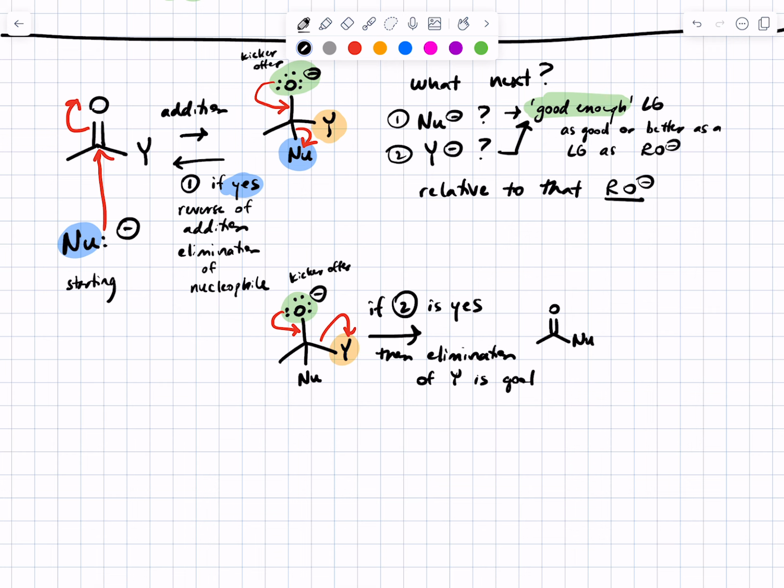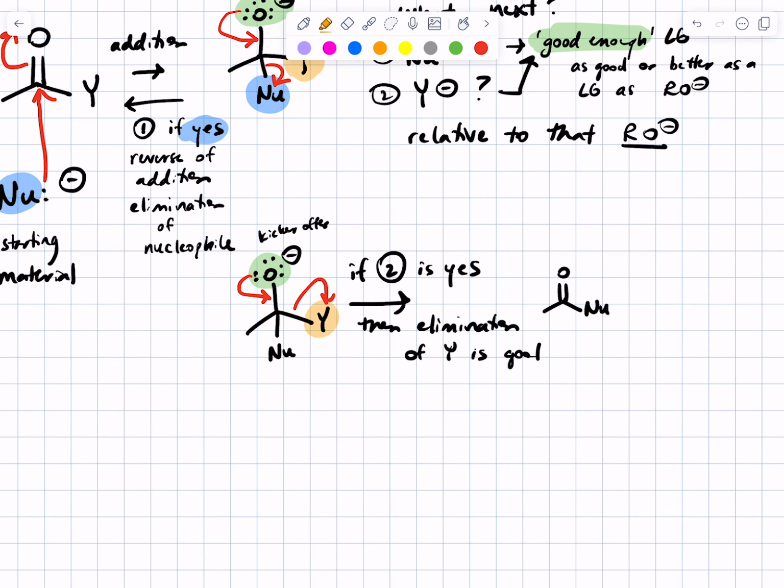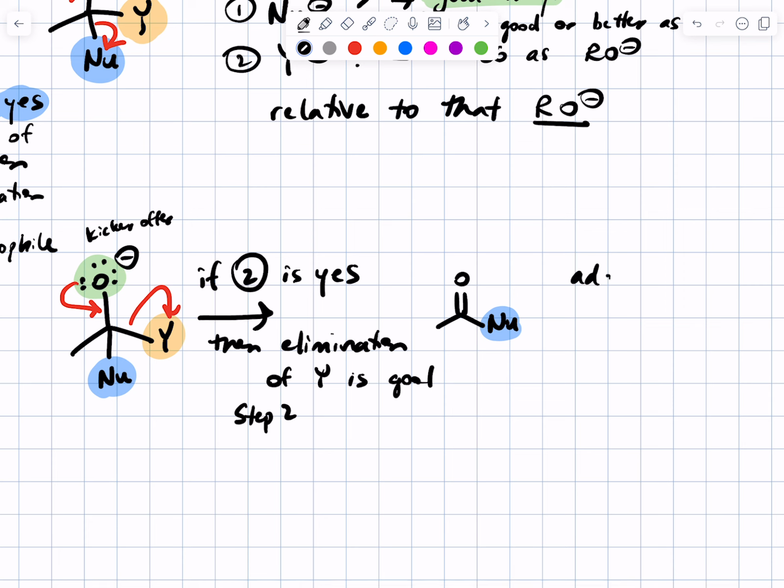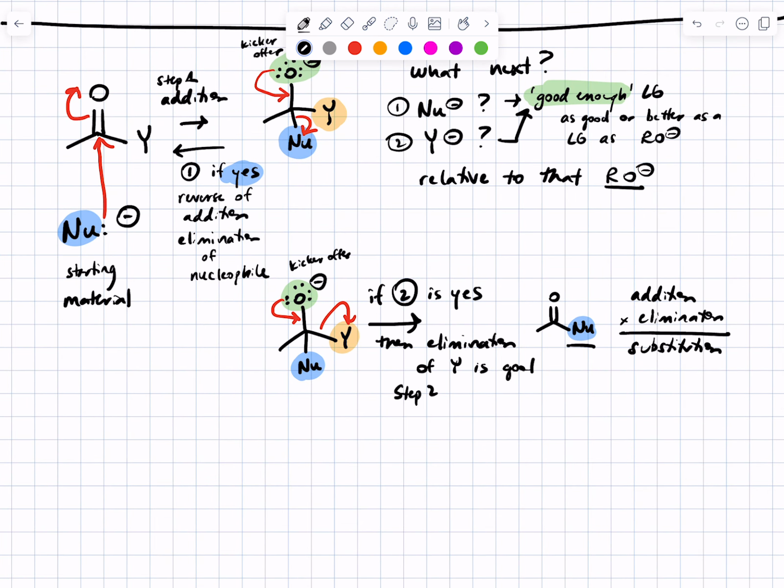Notice that if the nucleophile is eliminated, you go back to starting materials, and it's like there wasn't a reaction. If the Y group's eliminated, you've done two things. You did an addition reaction as step 1, and then you did an elimination reaction as step 2. The overall product of an addition reaction followed by an elimination reaction is substitution. This is an example of an overall substitution reaction if you compare starting materials to products that proceeds not via a concerted mechanism like you saw with the SN2 reaction, but rather addition first, then elimination. Okay?